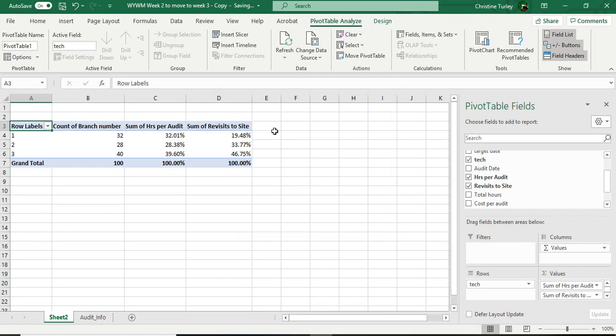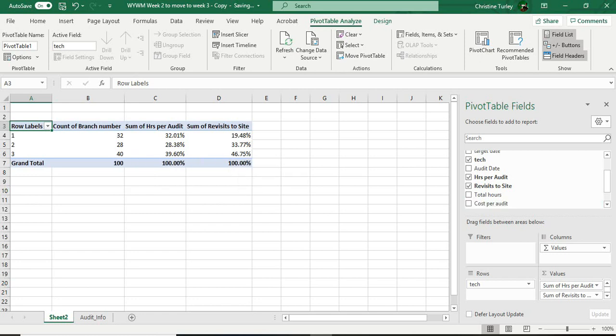Okay, so this column shows the percentage of the calculated revisits to site, the number of hours. So as we can see, Tech 3 had the highest percentage as well as doing the highest number of site visits across the board here.